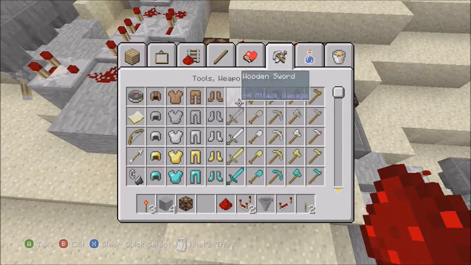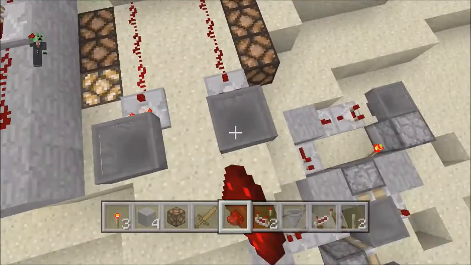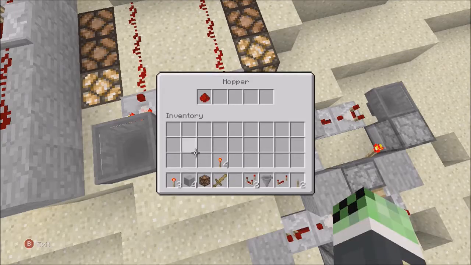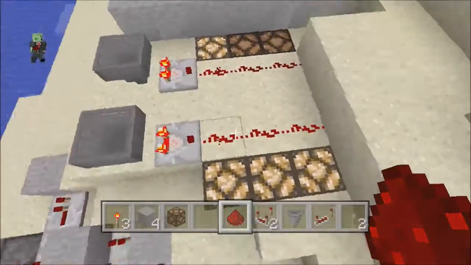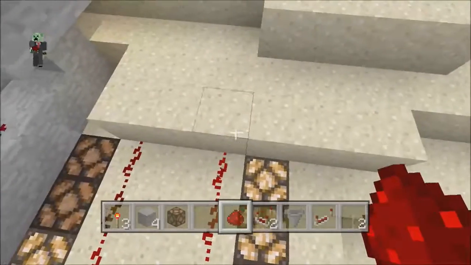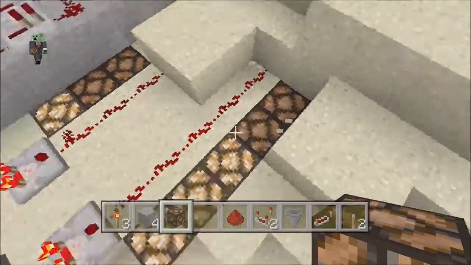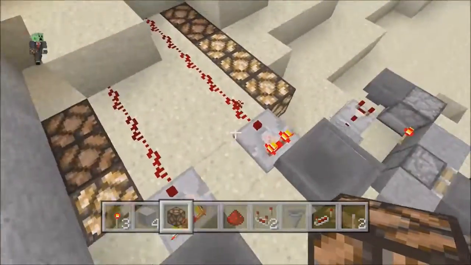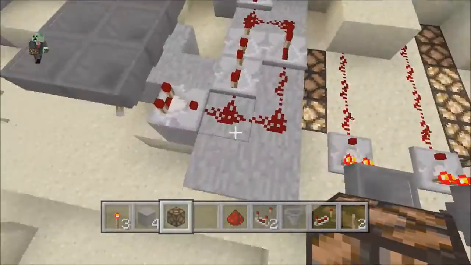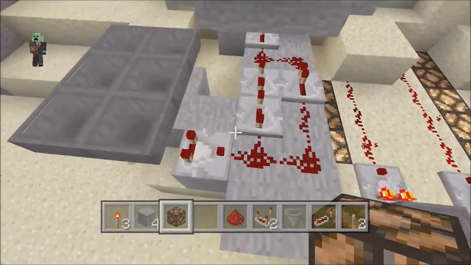But if we just grab a wooden sword and put the wooden sword in here, you see we get a bunch of output. I don't know how far it goes. Let's see how far it goes. It travels 3, so yeah, it works perfectly here. That's why I was wondering. I was thinking it was traveling 2, but it travels 3, so that works perfectly. So what happens is the sword actually takes it the full distance.